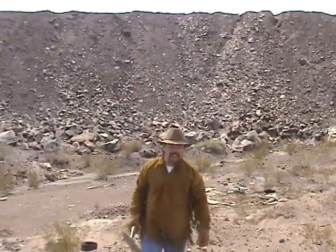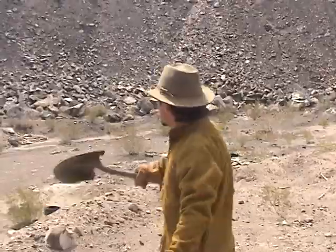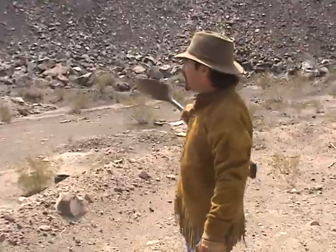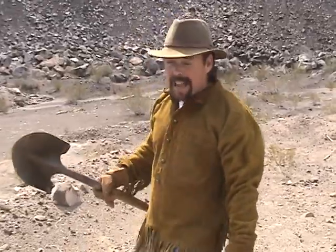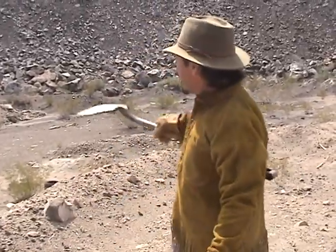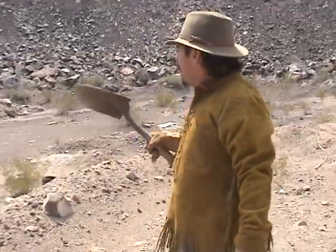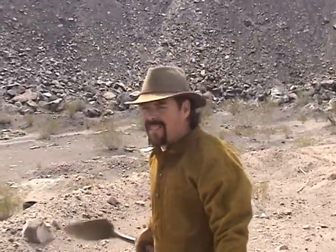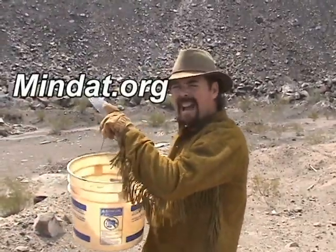Woo-wee. Okay, so, yeah, I know, it's killing me. It's hot. So, if you see in the background, see all that mine dump out there? Woo, that's a lot of dirt. You see all that gypsum in there? Anyway, this is an open pit mine, and they pulled out a lot of magnesium, or manganese, I should say, and processed it for magnesium. Now, according to minedat.org, they pulled out a whole bunch of copper, lead, gold, and silver as a minor product. And of course, the major discovery was in magnesium or manganese oxide. That's what all that black stuff is. So, if you want to know what's in a mine, I'll put up a link right here, minedat.org.